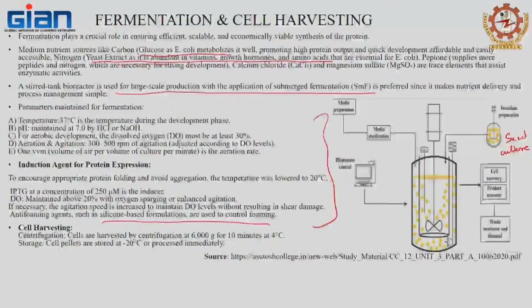Yes, there is another question, please. Sir, E. coli secretes a low amount of protein, so in the downstream process, the cost may increase. What he is asking is about your production. Yes, because we are using E. coli, it secretes a low amount of protein, so the cost may increase in the downstream process. Okay, how will you increase the amount of protein that E. coli will produce? It's a very good question.